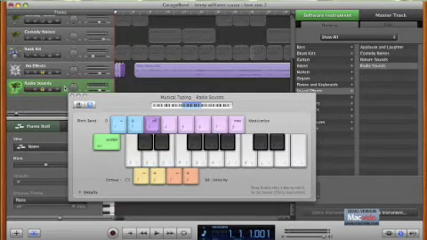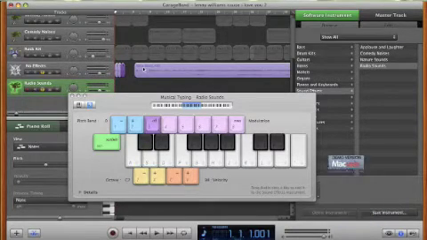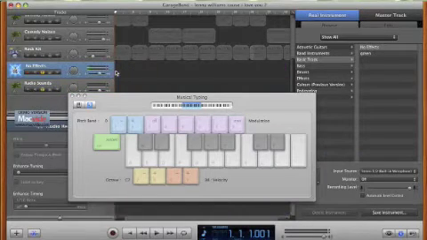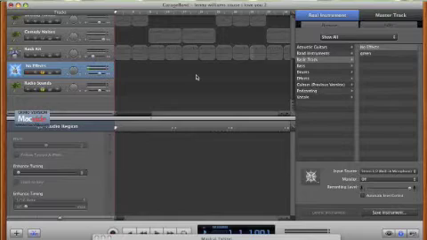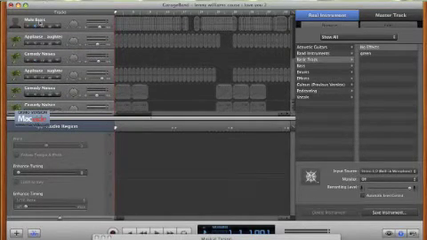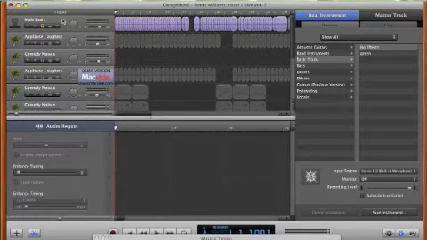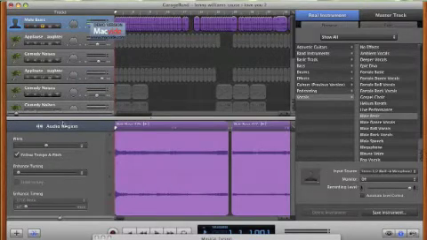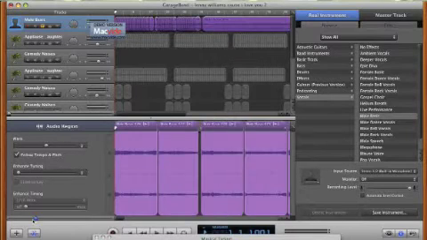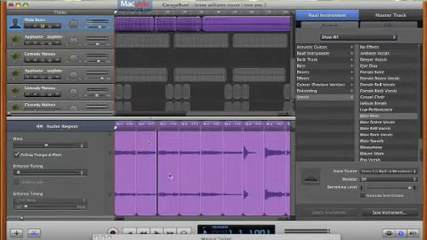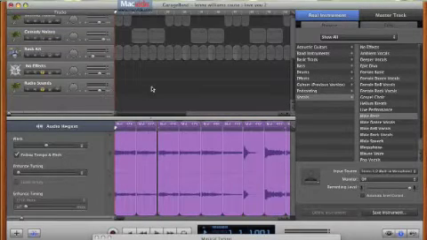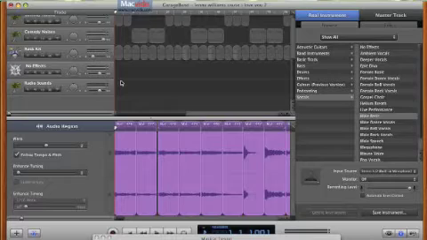Okay, so now we have part of the samples loaded. I chopped this song up into many more different little samples, and I'll show you. There's not enough time for me to chop it all up on this video. So this is what it looks like. This is the same song chopped up into maybe about 40 or 50 different samples. And I'll play how that sounds just so you can get a feel for it.